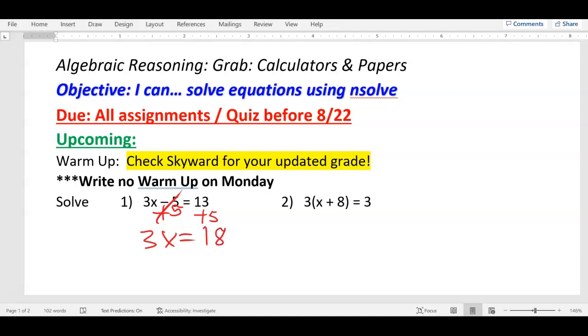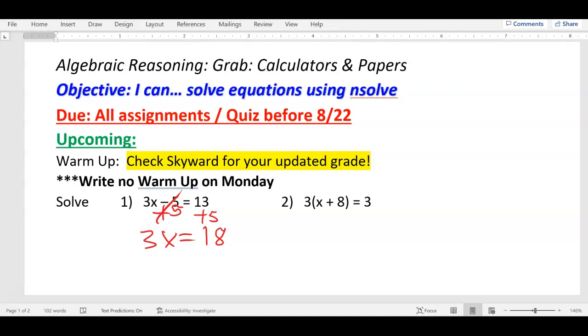Now, real quick, 3 is in front of x. Do y'all know what the name of this thing in front of x is called? There's a name for this. The variable is the x. The number in front is called the coefficient. Cool? So if you have a coefficient, what's happening between the coefficient and the variable right here? Multiplying, okay? So again, number and a letter, they're being multiplied.